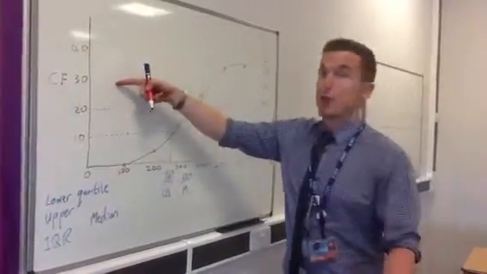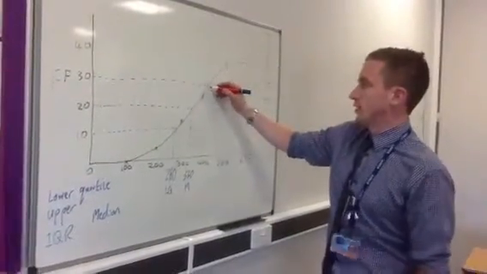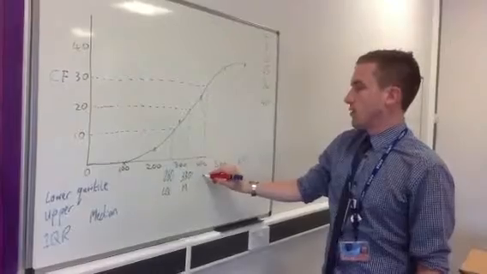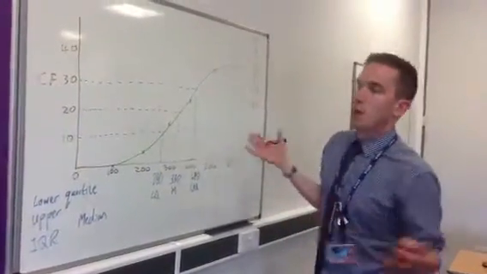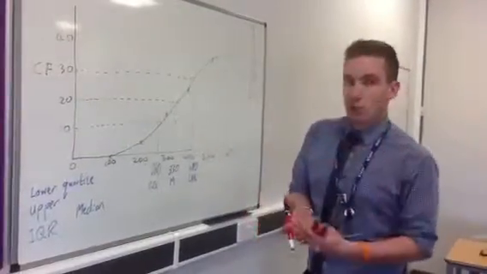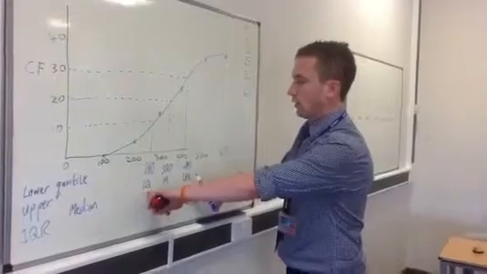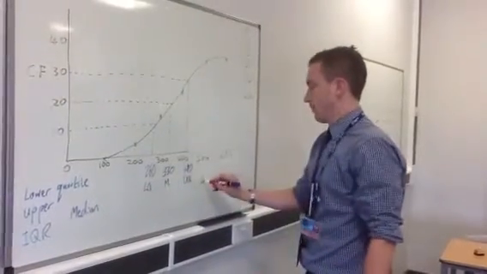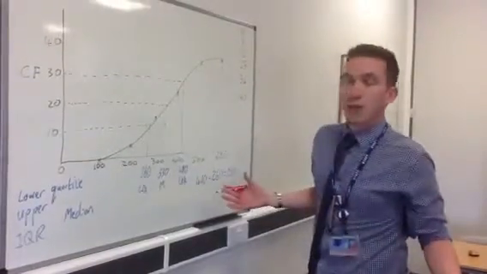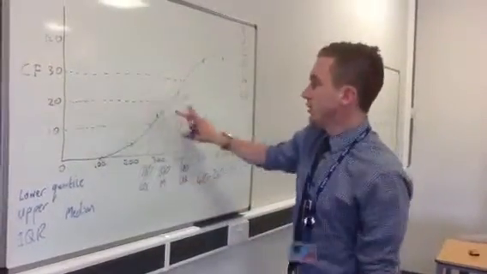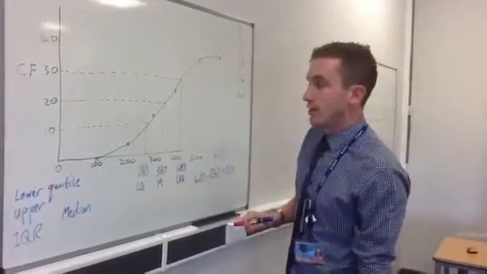The upper quartile is 3/4 of the value, so across we go. Obviously you guys would use a ruler for this. Straight down, 410, that's the upper quartile. So from that we know a few things. We can find the interquartile range, which is the upper quartile take away the lower quartile, which is 410 take away 260, which is 150. Sometimes they ask for that. We know the median. If they ask for an estimate for the median, it's 330.